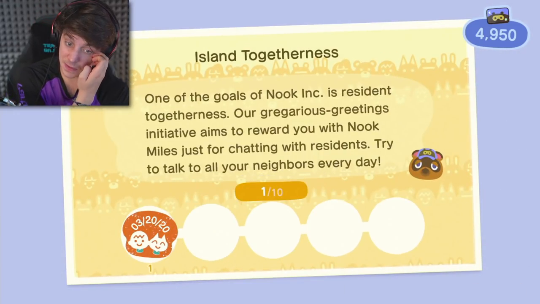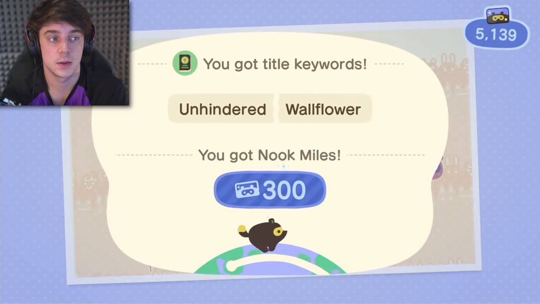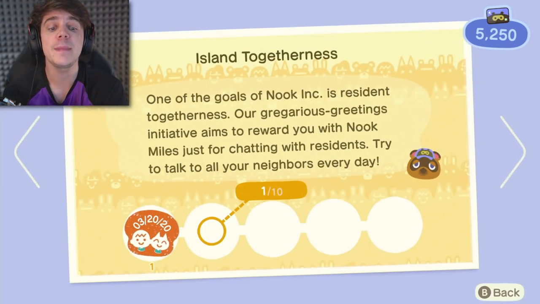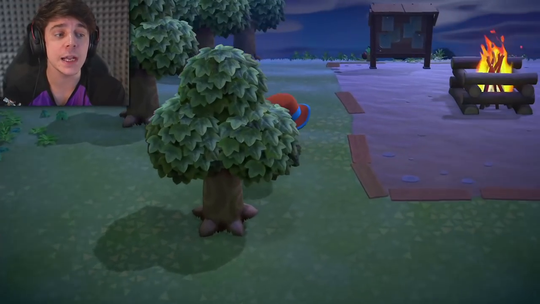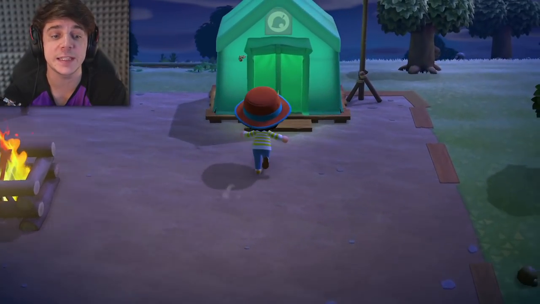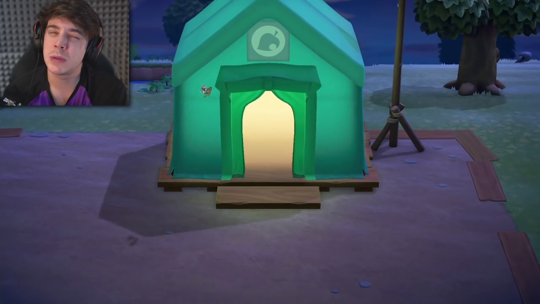And we've got it. And we've got it! 300 Nook Miles. I can pay off my home! I can pay off my home, Tom Nook! I don't owe you anything anymore, you greedy bastard! That's not true, though, is it?